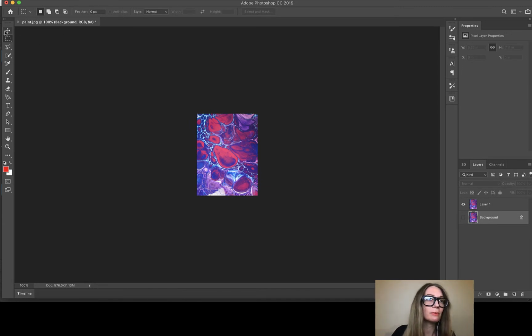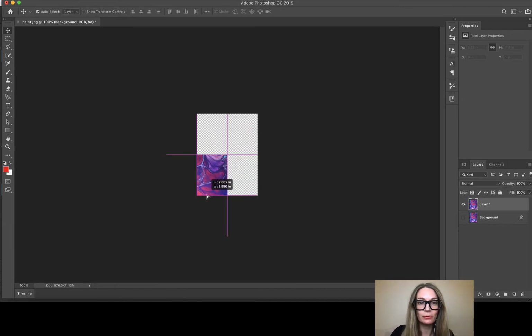All right, so I'm going to select my arrow selection tool, and then I'm going to move. I have the guides turned on so I can tell when the upper right hand corner of my image is now in the middle of the document.